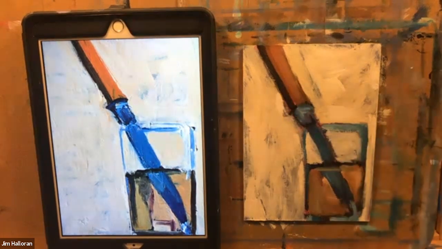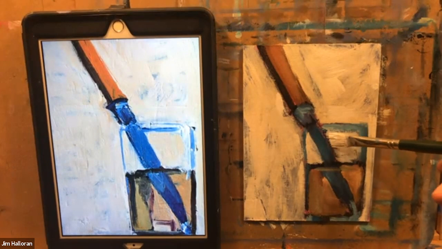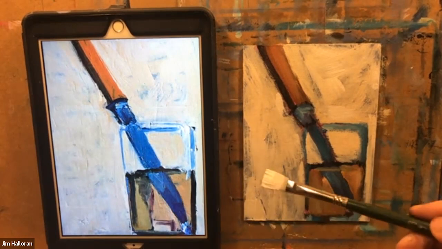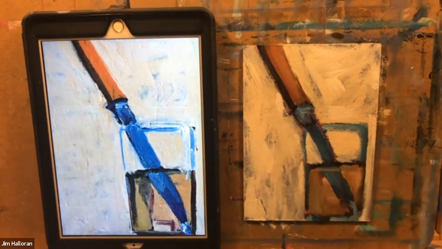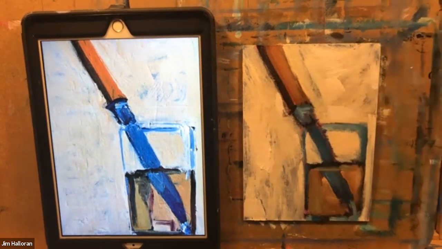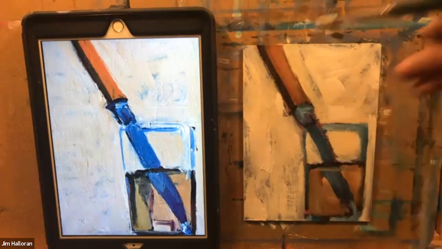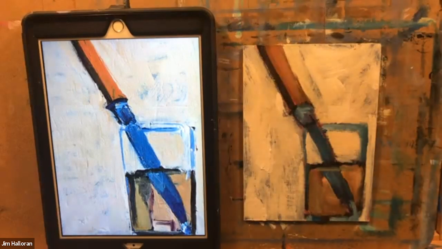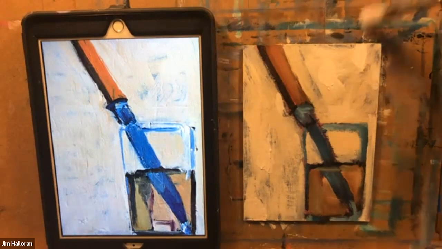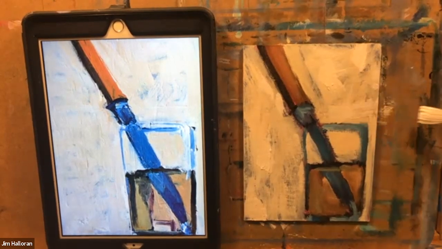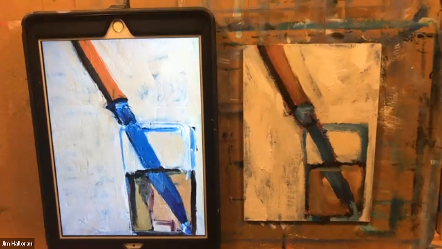All right, now that I have that mostly covered, I'm gonna go in a little more yellow here. This is where you're more likely to overdo it. So just look and see, oh, there's a little texture here and there. Maybe do I want to go a little thicker with the paint? Maybe a couple thicker brush strokes. But remember, you don't want to totally cover that background. But I'm going thicker with the paint. See, it just adds a little more interest. And anybody copying this today, you are an abstract painter.